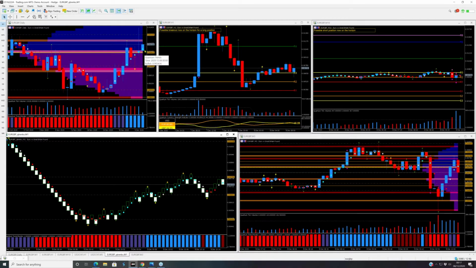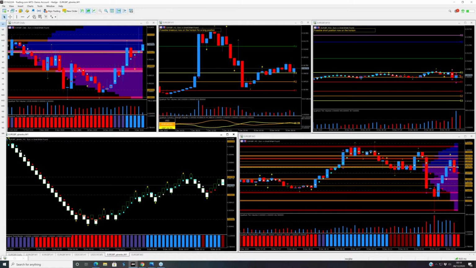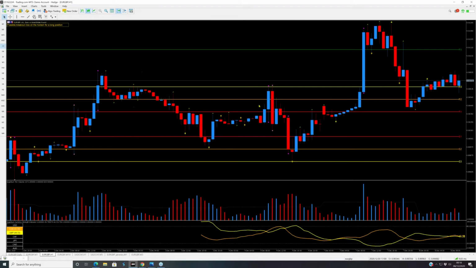So what is the euro pound looking to do? Well, it's still potentially looking to move higher, but it has to get through the R3 on the time frames up to, but not including, the hourly. Now, if we go to the hourly chart, you can see the levels are all at different places. And that's because these levels are here for the rest of the week. So you get two different sets of values for the Camarilla. In fact, you get three sets of values, because the weekly chart will tell you what the values are for the rest of the month.